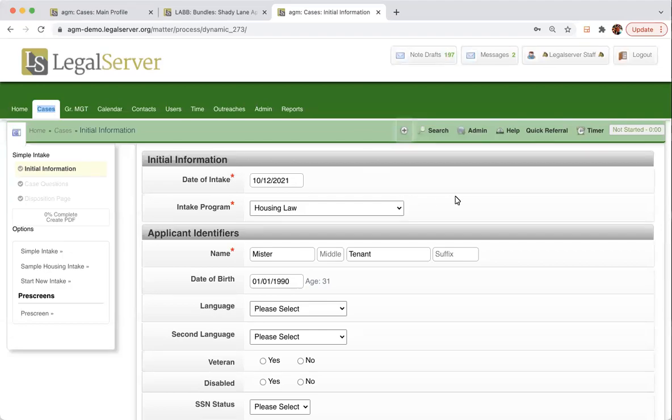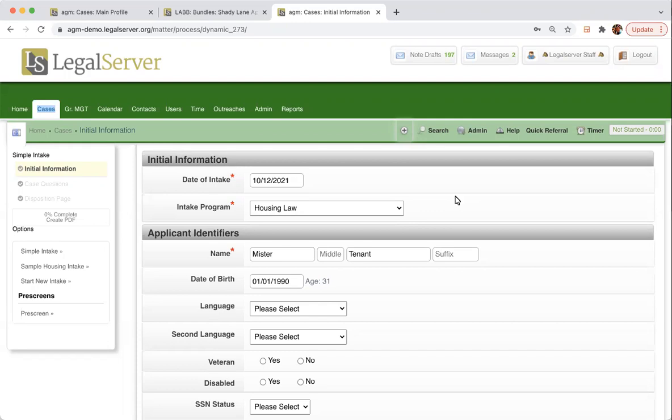We're now going to talk about some specific aspects of LegalServer as they pertain to groups who do housing work. The first thing I want to highlight is that you can incorporate specific information for your housing cases, whether that's based on being part of the housing program or based on some specific problem codes that we select. So you can show some specific information for these cases during things like your intake process, your closing form, and of course, just throughout the life of a case. So we're going to take a peek at that as it refers to our intake process here.